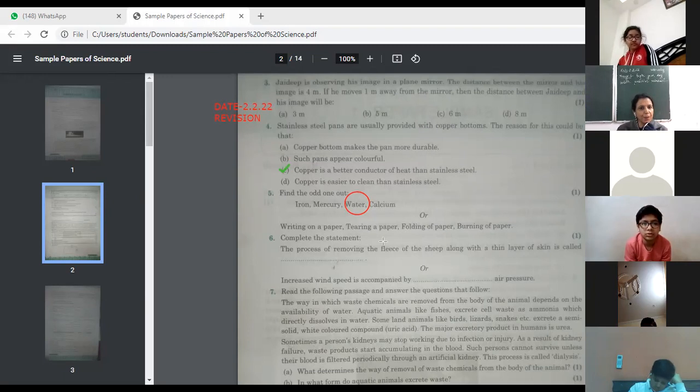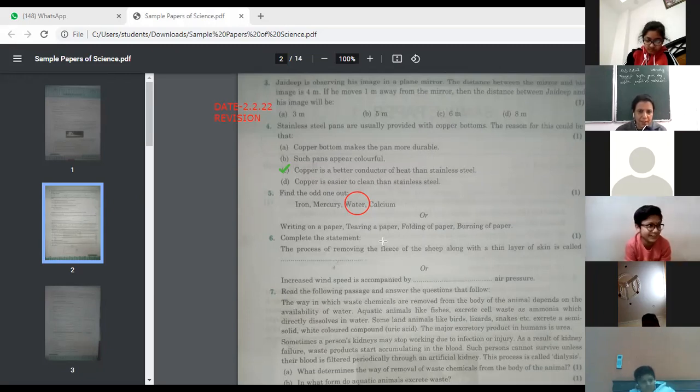So children, listen to me. Water is the odd one out, but your reason, that mercury is a mineral, is not right. One more reason you can say is that these all are elements and water is a compound. That's why. My mic was not on, I was going to say this. Beta, yes, okay, fine, no problem. Okay, let's move to the next part.